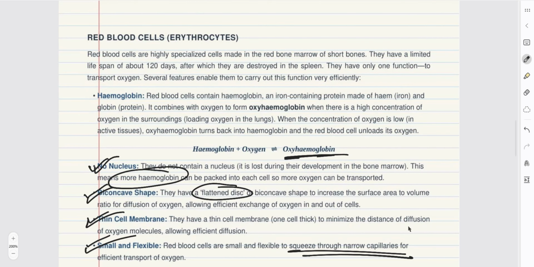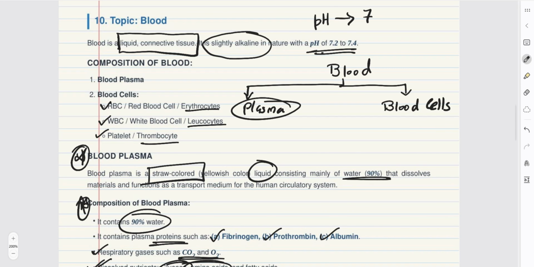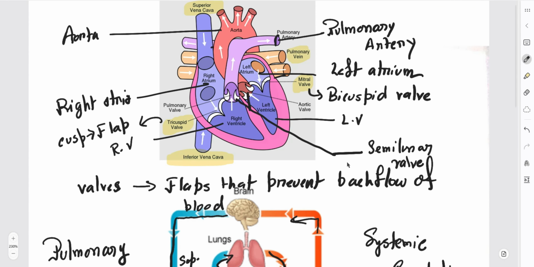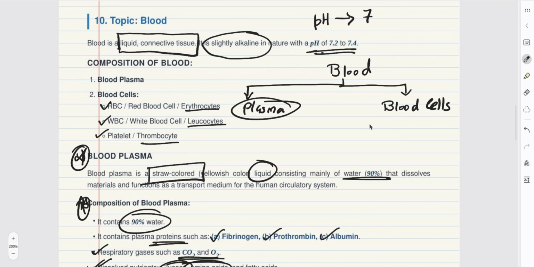Alright, so giving you a summary, in this video we mainly talked about the structure of the heart, that it contains 4 chambers and the valves. Then we talked about the vessels that are related to the structure of the heart. We said which portion contains the oxygenated and the deoxygenated blood, right? Then we talked about the double circulation. Why is it called the double circulation? The pulmonary and the systemic circulation. And finally, we talked about the composition of blood. It contains 2 parts, plasma and the blood cells. There are 3 types of blood cell, right?